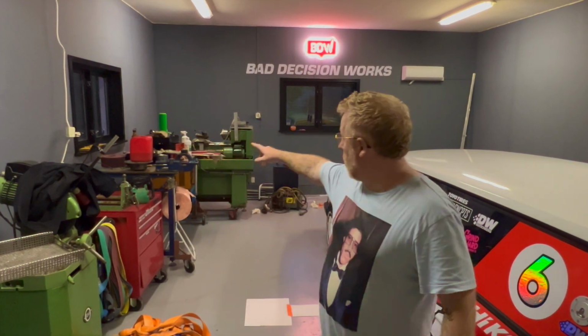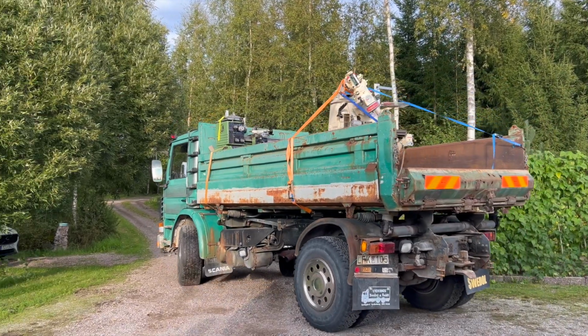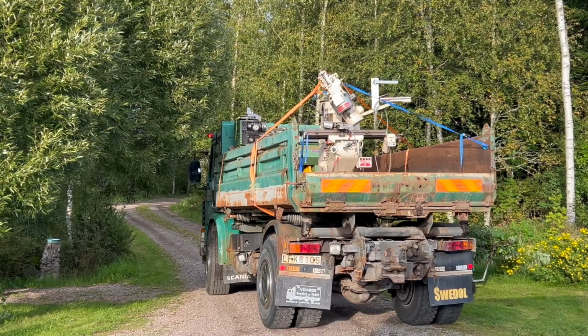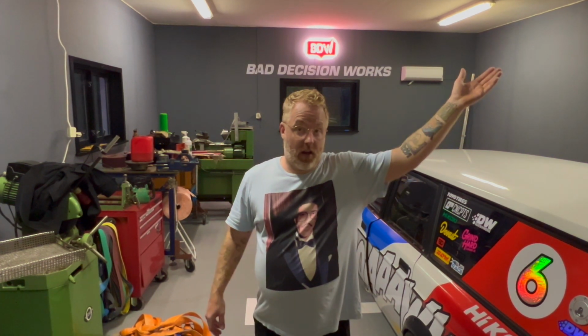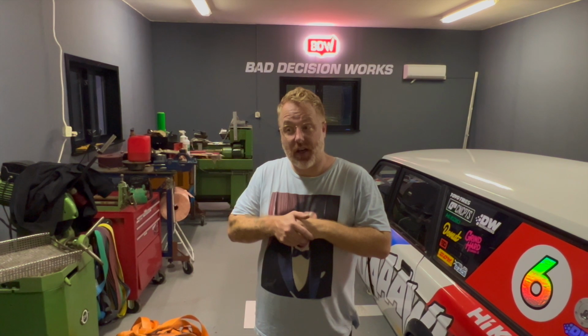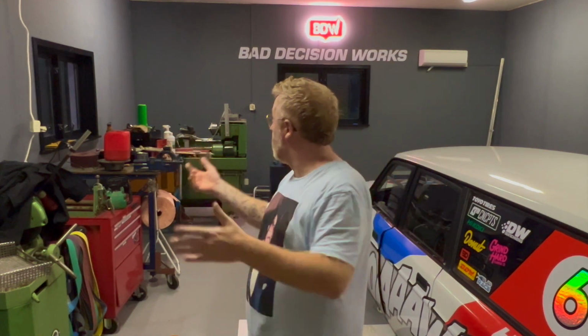And as you can see in the corner of the frame, there's also tools. So last week on Thursday, when you normally get a video, we were very busy packing up all the machines. They've been moved by a friend from the town. He collects classic machines, and he has an old Volvo BM loader, and he scooped up all the machines, put them on his cart, and last Sunday, is it last Sunday? All the days are one big blur. A couple of days ago, we moved all the machines into the shop.